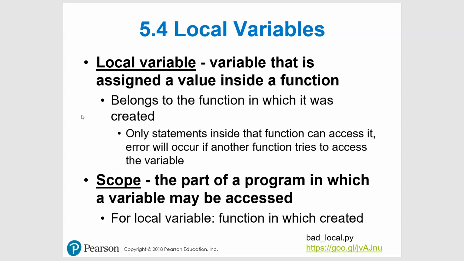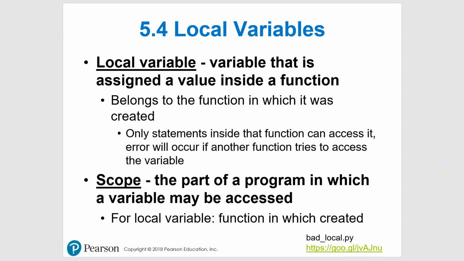The value for that particular variable has been assigned and it can only be used inside that function. Eventually you'll see we'll pass things through and all that kind of stuff, but for now it can only be used inside that function, and you'll get an error if you try to use it outside the function because the interpreter doesn't know what you're trying to do. When we're talking about scope, that local variable can only be used inside the function it's created in. So let's take a look at an example.